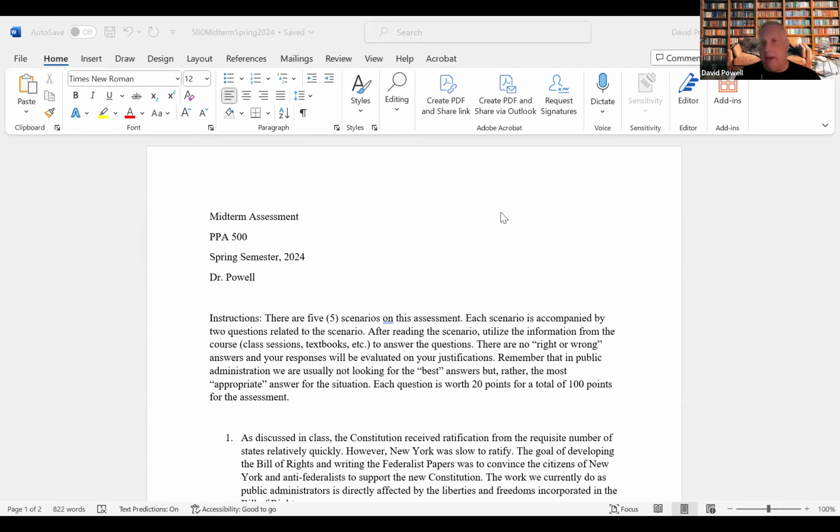What I'm asking you to do in Canvas essay number 3 is to take an organization. If you want to use your organization, you certainly are welcome to do that. If you are not currently working in an organization or you're not comfortable using your organization, you can select any other organization that you're familiar with or that you are interested in, and then compare a public organization to a private sector organization, 2 similarities and 2 differences between those 2 different organizations.